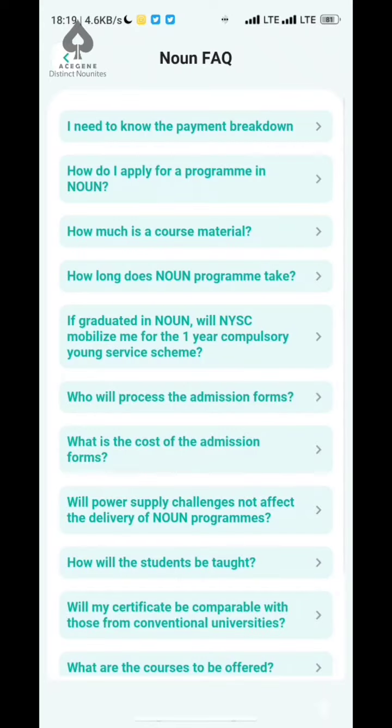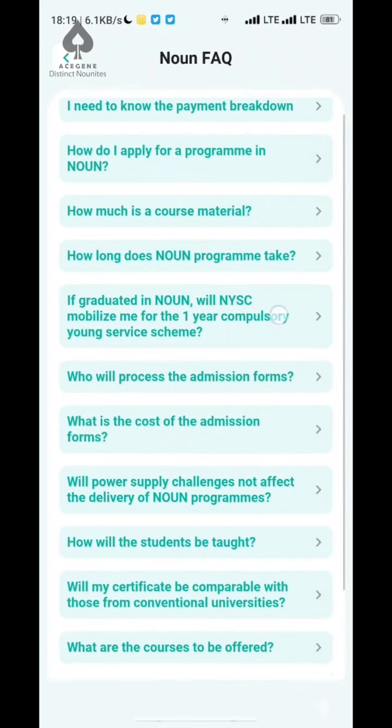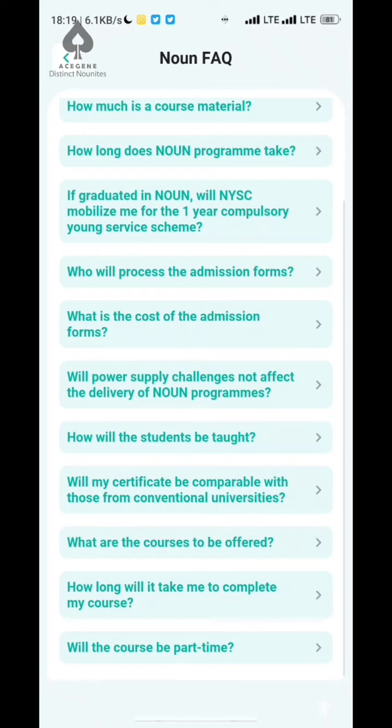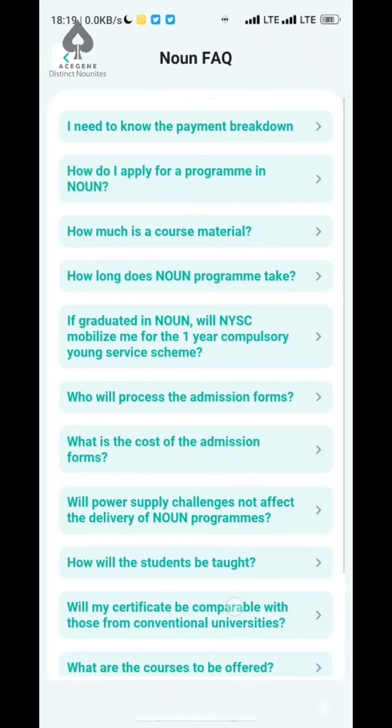Now FAQ. This is going to be updated daily, or from time to time rather. So if you have any question, you are confused about anything for any new semester, any question that you have, which you DM the lead admin, we can always update it here for you. So that if someone else has things that are bothering them, they can always come to the app to check. Now if you come to the app and you see that your question has not been answered, you are free to always enter my DM and ask me, so that upon asking I give you the answer and I upload it, add it to this FAQ.